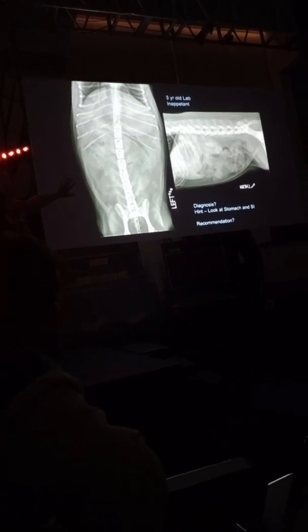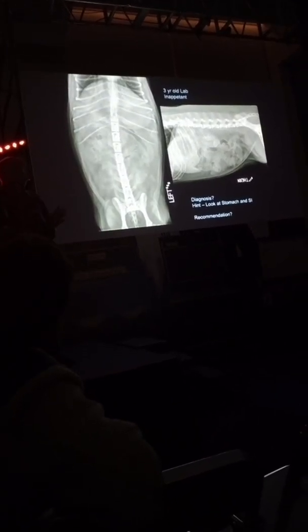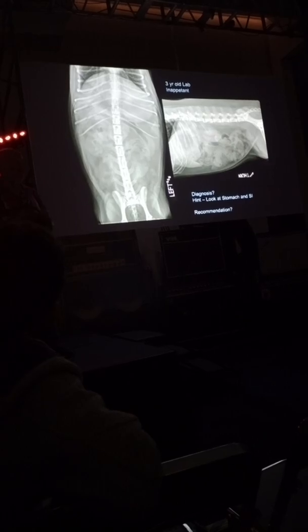Look at the stomach and small intestine. Where's my stomach expert? Is the stomach normal or not? Remember, dogs do appetite. So supposedly it hasn't had anything to drink or anything to eat. Normal stomach, abnormal stomach. Here's the stomach that's moderately distended.